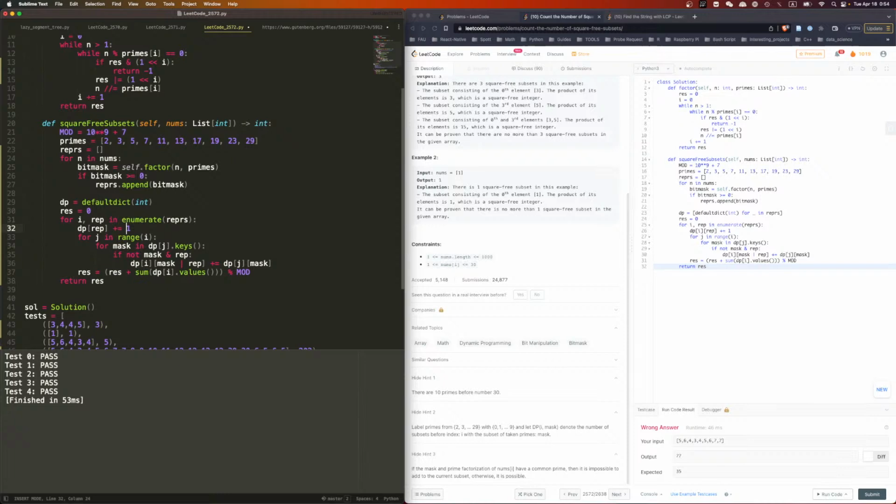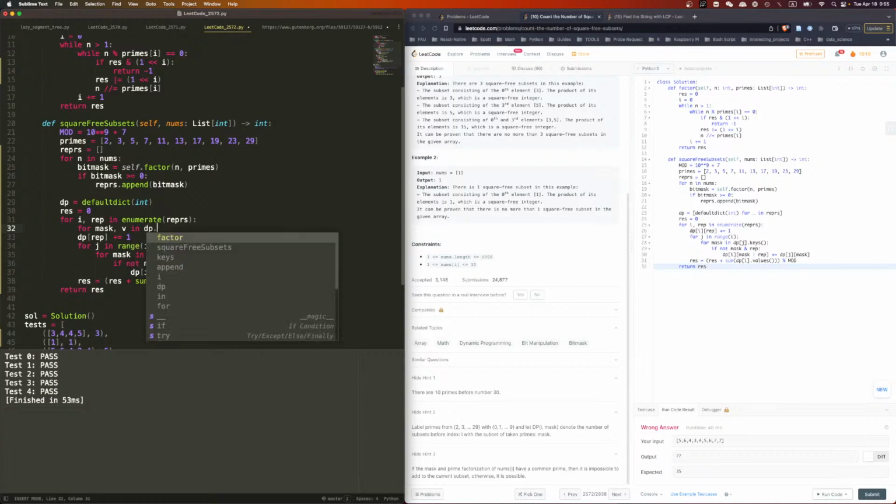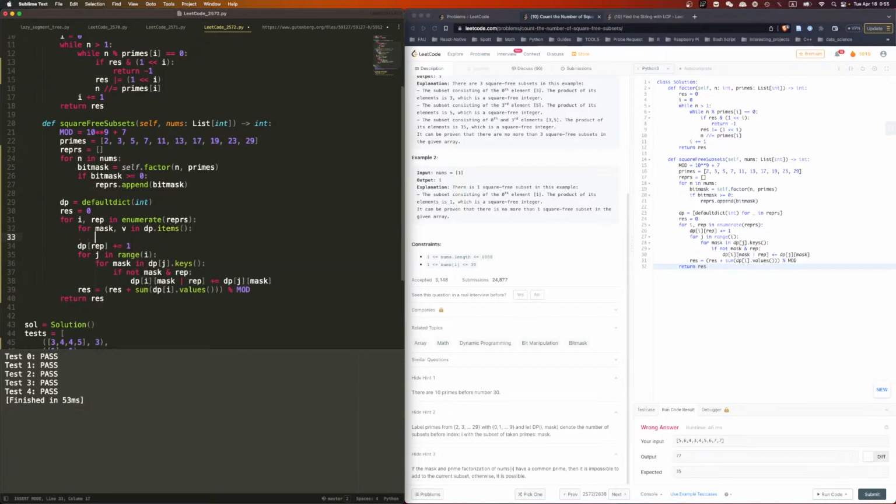And then we will go through, actually let's go through the ones that do not have rep first. So we can say for mask, value in dp dot items. Okay, and yeah, I like to do this one at the end.